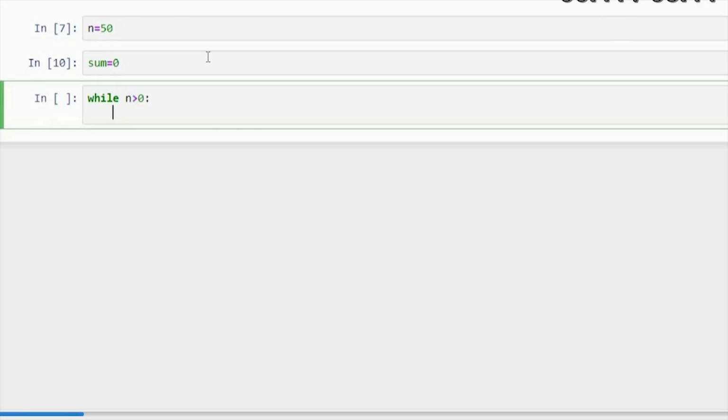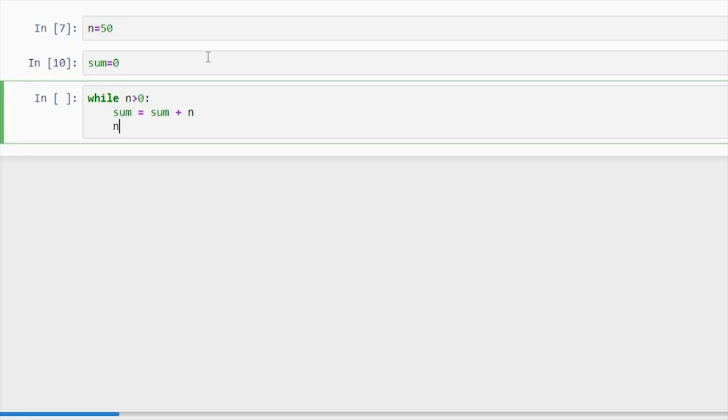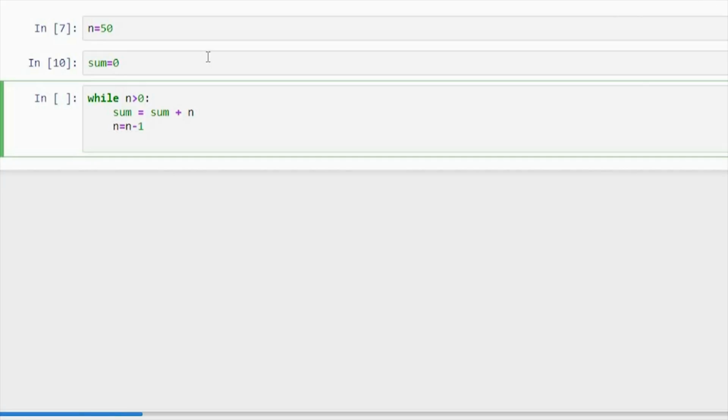Then I'll check if n is greater than 0 or not. If it is greater, it will enter inside the loop and add itself to the sum, and in the next step it will decrease n by a value of 1.